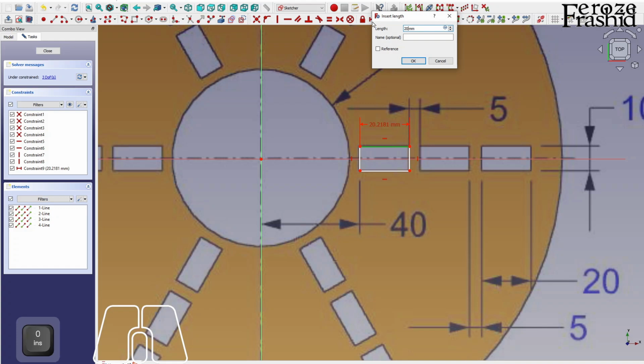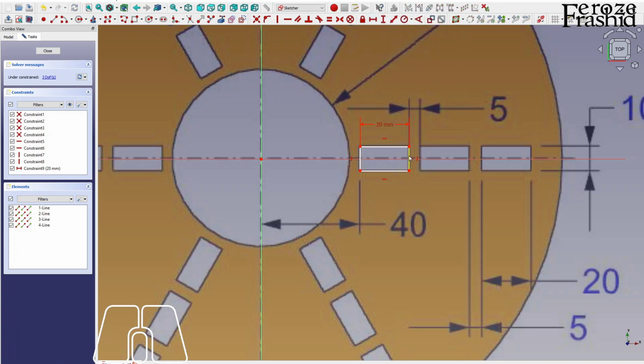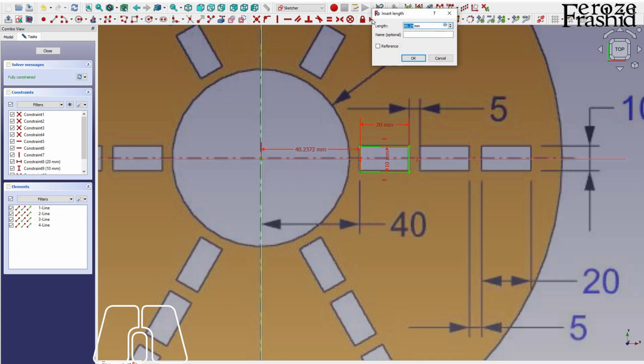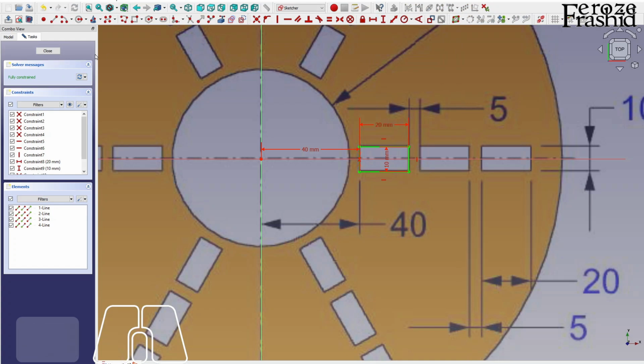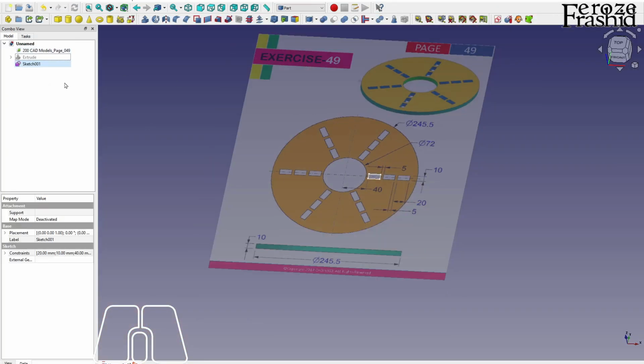So this is 20 millimeter. The height is 10 millimeter, and this area is symmetric to the horizontal plane, and it is 40 millimeter away from the center. So one of them will do.